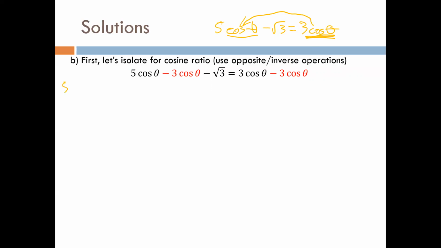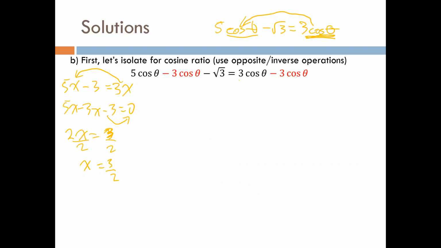Again, imagine, I'm going to give you a different explanation. Imagine if the question had said 5x minus 3 is equal to 3x. This is a much easier example, but you follow the same procedure. You want to move all the x's to one side. So you get 5x minus 3x minus 3 is equal to 0. I just bring over the 3x. And then, of course, my next step is I bring the 3 over. So then you get 2x is equal to 3. And then my last step here is I divide by 2 to isolate for x. Well, it's the same idea here. The only difference is that slightly more complicated expression, but it's the same concept.